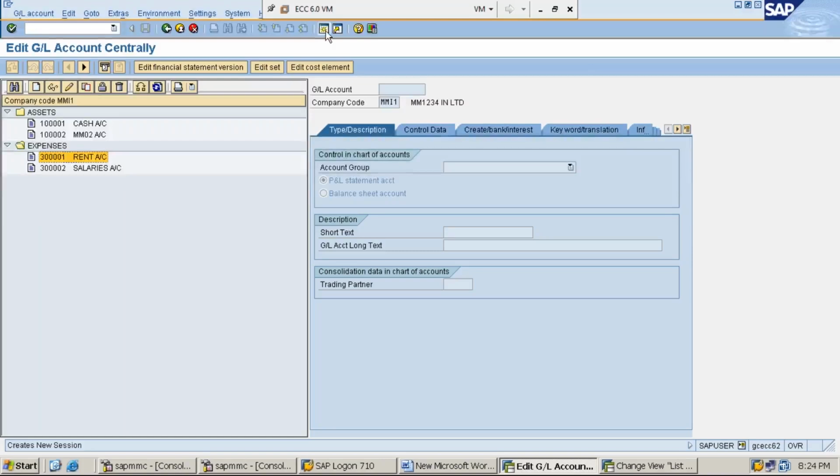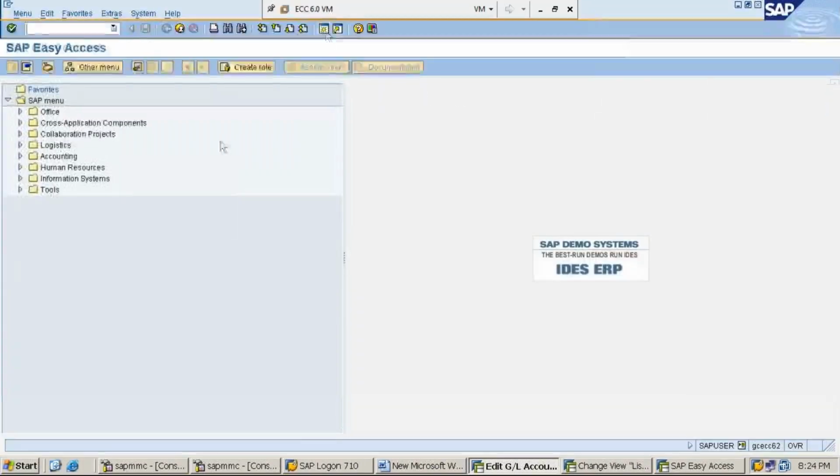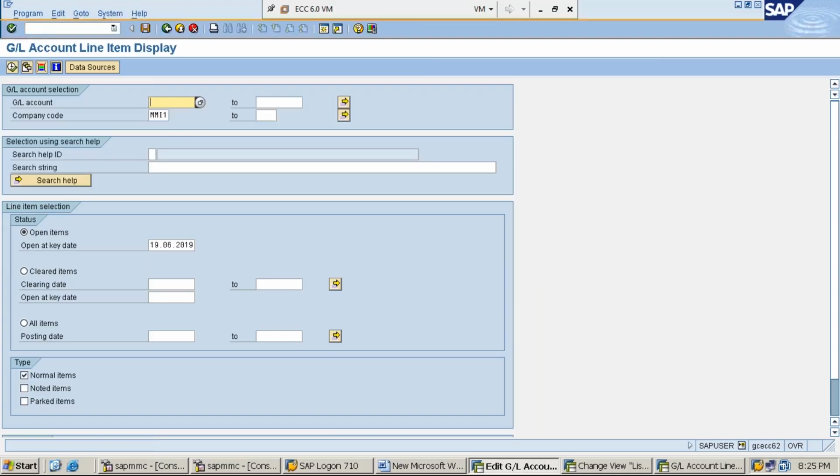I go to FBL3N. I want to generate the report of the rent GL account. What I will do, I will give 300001, company code MMI1, then select all items, click on execute.